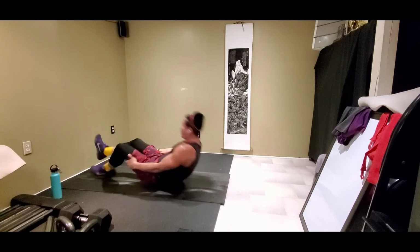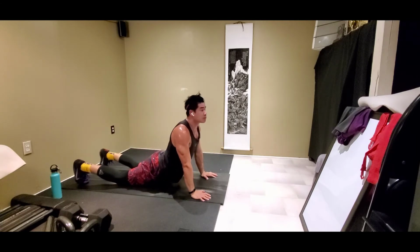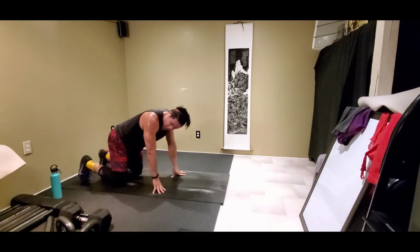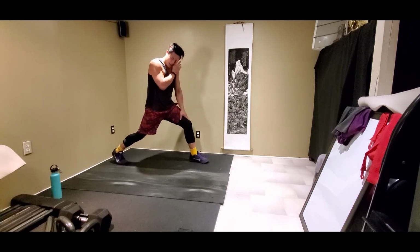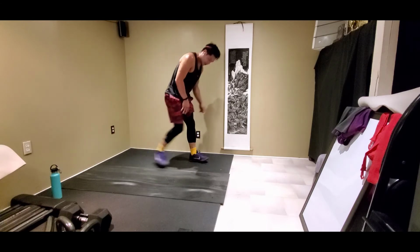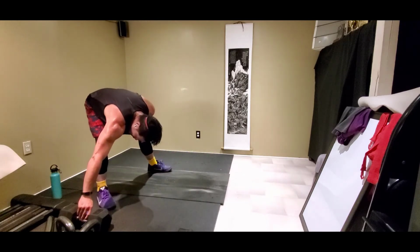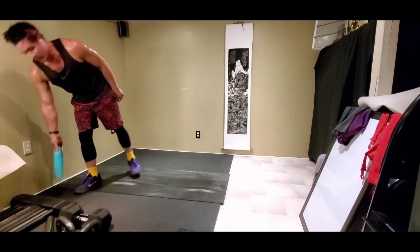Stretch it out, grab some water. Alright, our next circuit, we got fast feet, side plank hip kisses, sumo lunge, goblet squat, other side plank hip kisses, then our uppercut hook, and then V-sit hold with Mason twist. In between every exercise, we will be doing inchworms. We're starting at 30 seconds. Grab that water.